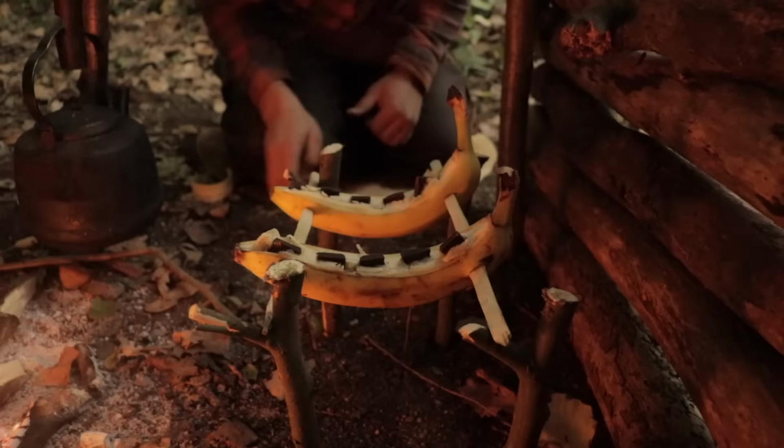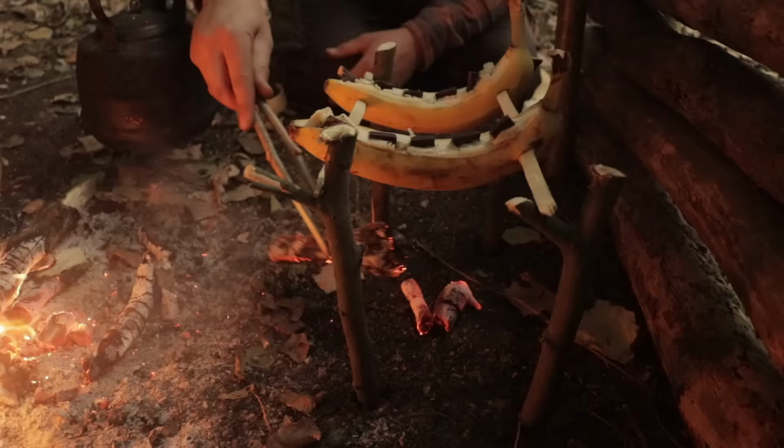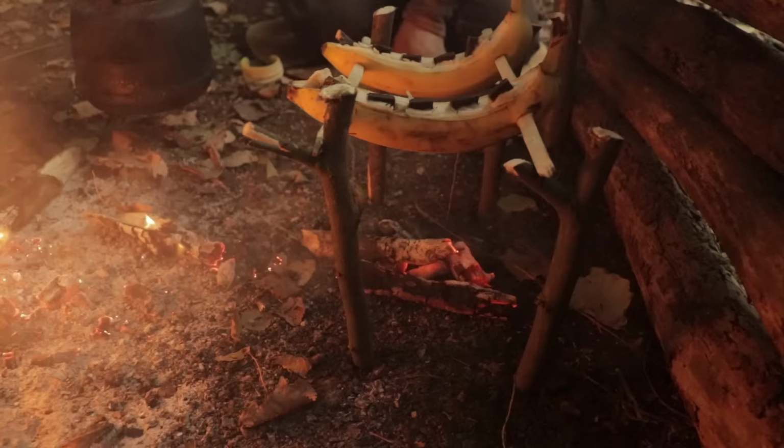Right, just need some heat now. Let's grab some of these coals. We've got a nice one there. So we'll just have a little fire of hot embers. We don't really want a flame. If it flames up, we'll move them about until the flame goes out. I'm going to dig through this fire and try to get some nice embers to get underneath our bananas.